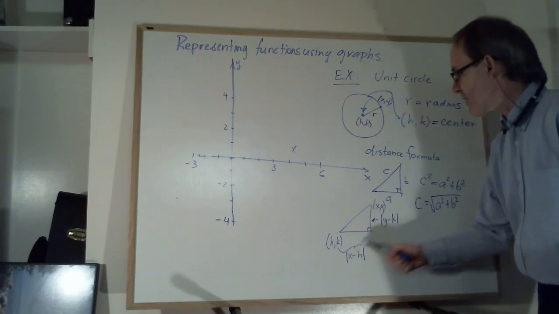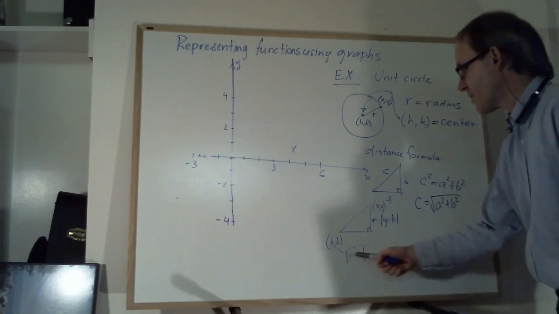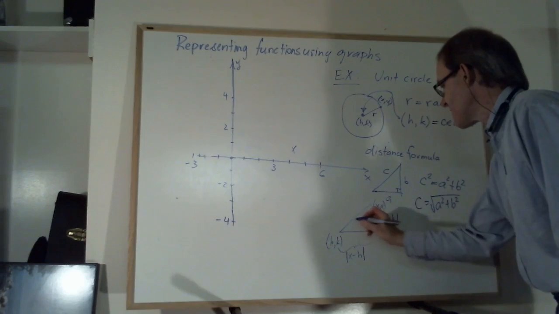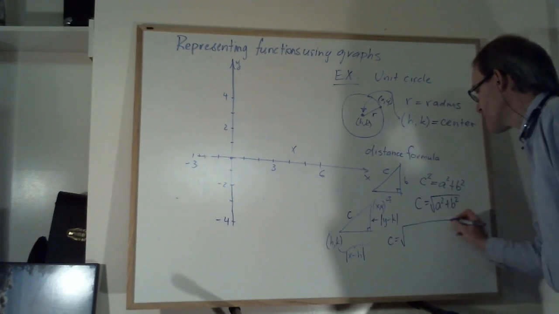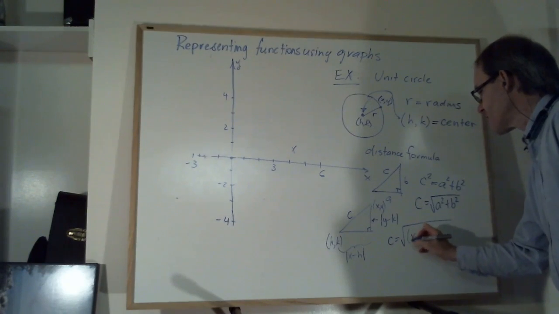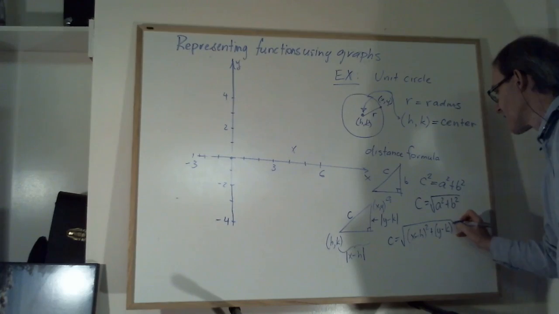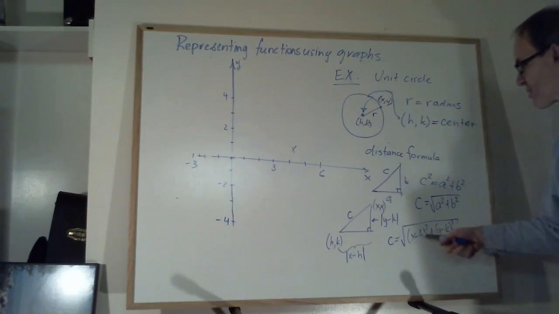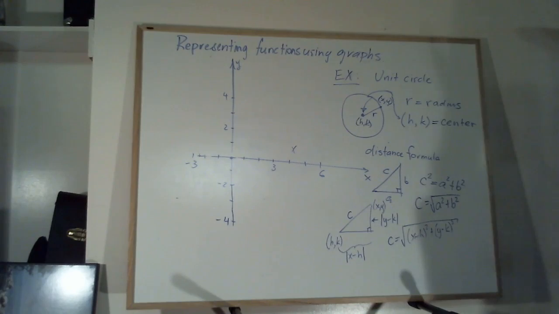Now when I square both sides, the absolute value signs go away, because if there's a minus sign, it will be canceled. So the distance here, which is c in this case, is the square root of (x minus h) squared plus (y minus k) squared. So I take the differences first, x minus h and y minus k, then I square those separately, and then I add those squares. And then I take the square root of everything.